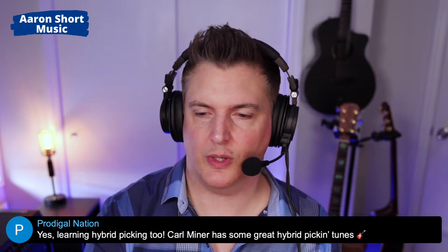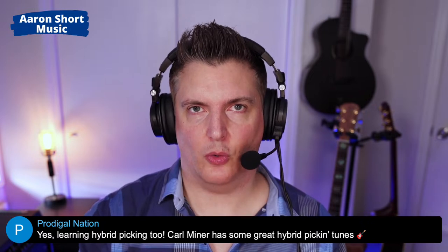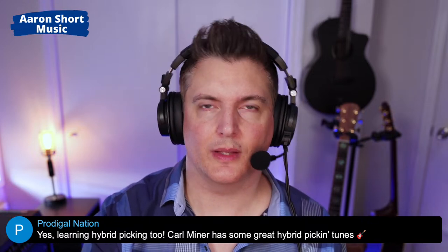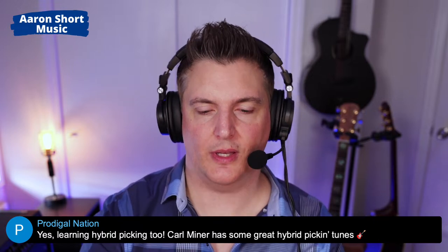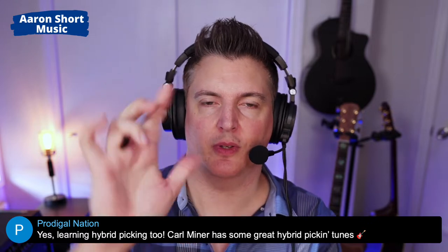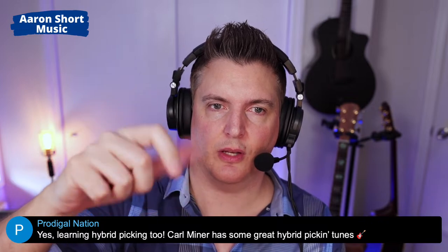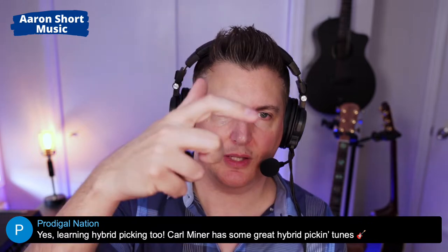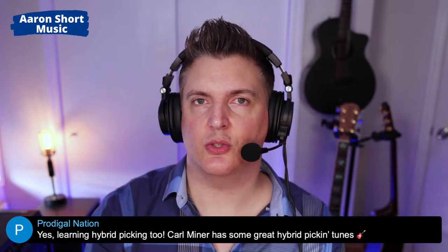If you don't know what I'm talking about, it's where you hold the pick. So usually what I tend to do is strum or put the pick down. I usually put the pick back in my pocket or on the table and then just use fingers and finger pick, right? John Mayer does this cool thing on some of his songs where he holds the pick in his finger like this, his fourth finger, and then he can use these three fingers to pick. So when you see him on stage, when he does one of his songs where he'll finger pick and then go into strumming, you'll actually see him doing this. He's finger picking like this with these three fingers. I tend to use three fingers anyway.